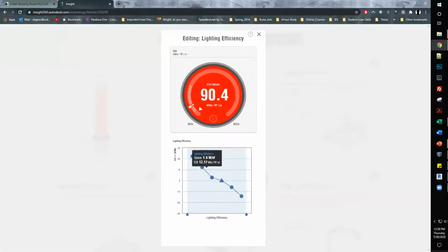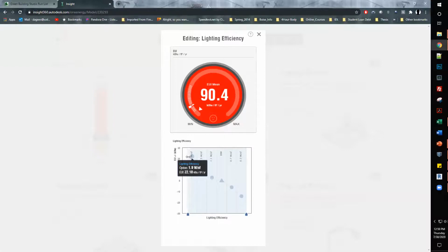But the reason why it does that is it wants to give you a range of your options. In order to do that, it has to have run the simulation, where you have the dial turned up to 100 and turned down to 0. And so what you can do is, if you click on it, it's going to give you these little options.